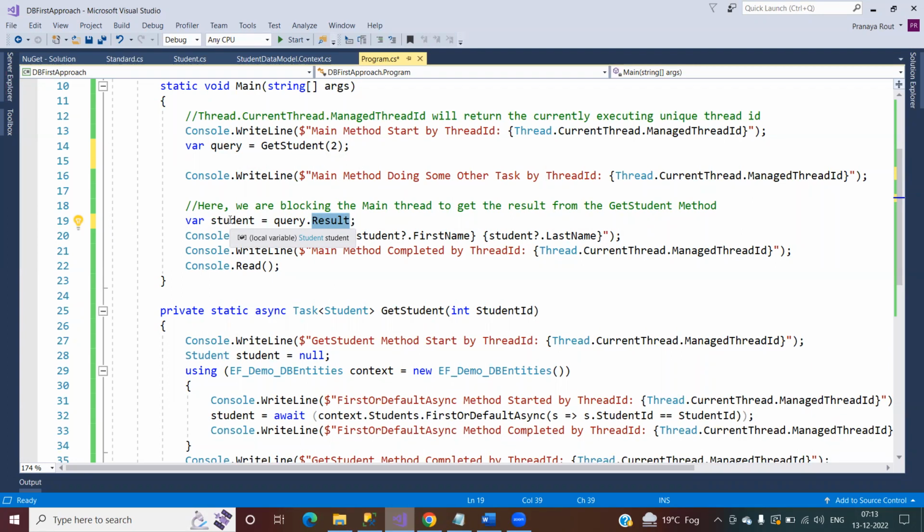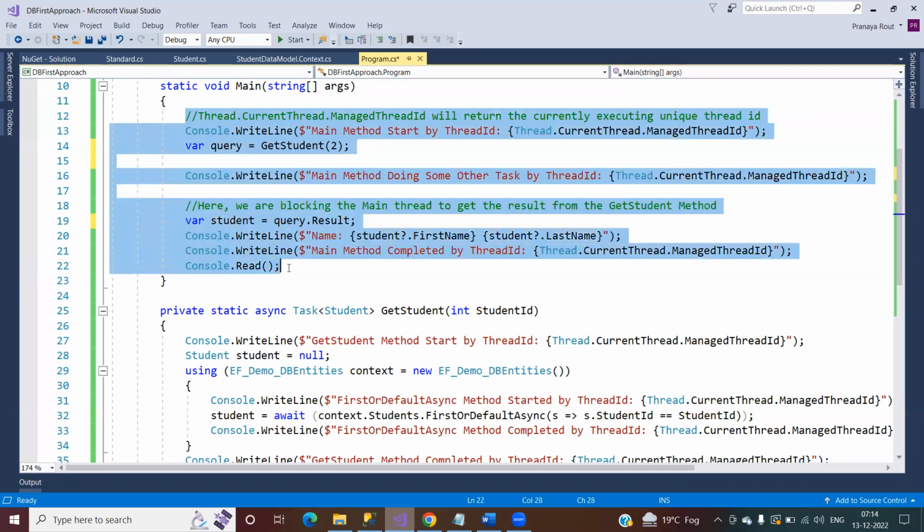Yes or no, guys? We have discussed this thing or not? Yes. Then Bhargav, did you attend all the sessions of asynchronous programming and did you practice all these things? Yes, sir. I have attended. What I was remembering is that after the await statement, all the statements will be executed by the main thread. In this case, every statement is going to be executed by the main thread only.